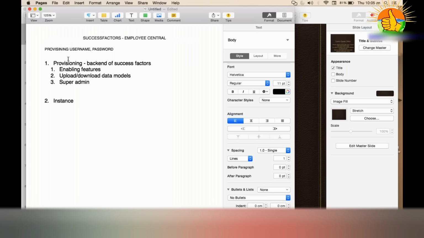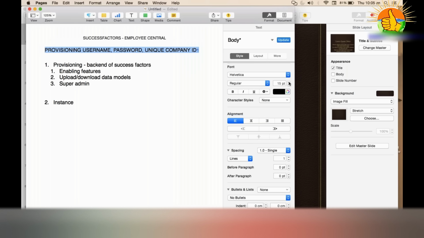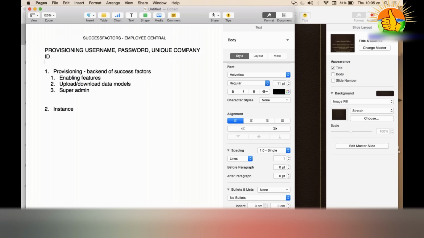And apart from that, being an organization, we would also have a unique company ID associated to us. So we would be given a unique company ID, a provisioning username and a password. With this we are going to access the instance. So that is the initial setup.